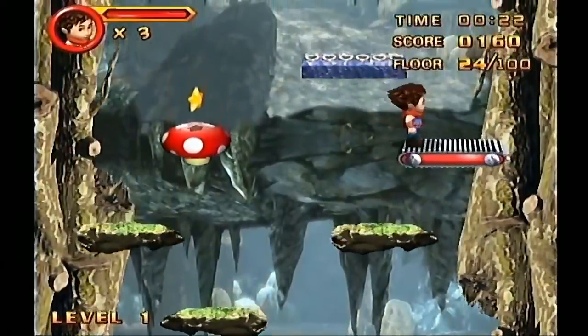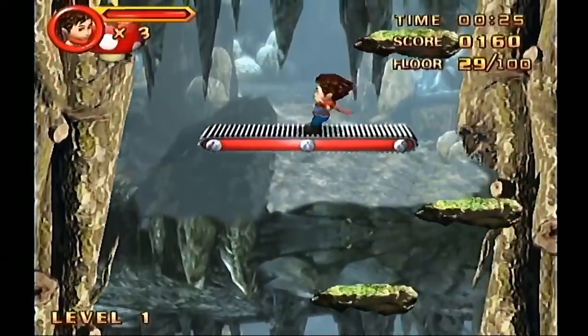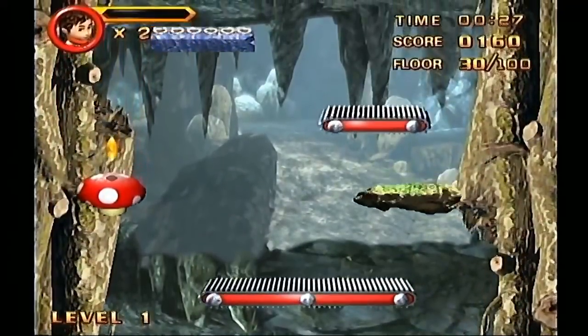Those spike floors kind of look like square squid tentacles. I don't know, maybe I'm just weird. No! Oh, no!